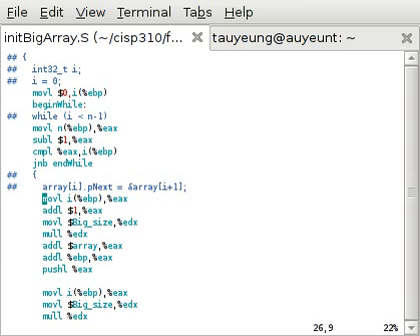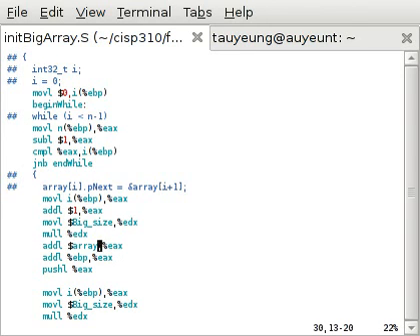Okay, this is I plus 1. Okay, I'll put I into EAX. Add 1 to it. I put big size into EDX. We multiply EAX and EDX. That's the number of bytes from the beginning of the array to the element that we want to access.